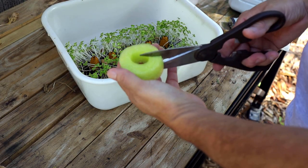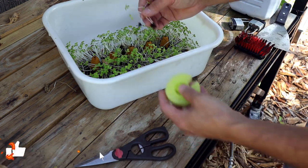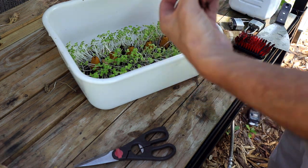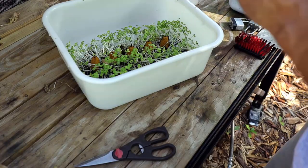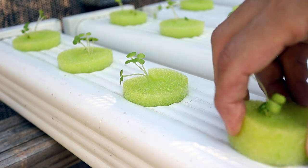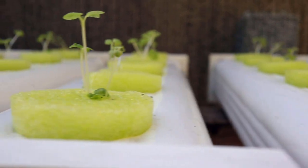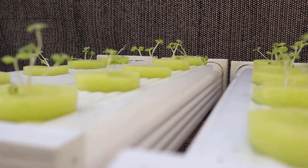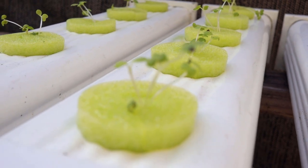I've been using the pool noodles for a long time. I just get some microgreens, put them in the pool noodles — it's not that tough. I've been growing loads and loads of greens like this for years. I've had a few people say they planted them out and when they came back all the sprouts were dead. Trying to figure out what's going on, I think one problem is they're squeezing them too hard. Little microgreens are really tender — you can't squeeze them all that hard.